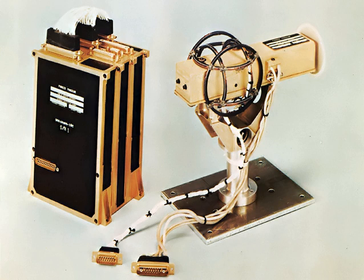Also called variometers, relative magnetometers are used to measure variations in magnetic field. Stationary magnetometers are installed in a fixed position and measurements are taken while the magnetometer is stationary. Portable or mobile magnetometers are meant to be used while in motion and may be manually carried or transported in a moving vehicle.